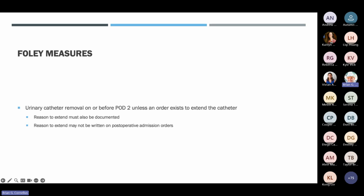So why do we put in Foleys in the operating room? One of the biggest reasons we do it is for laparoscopic cases and then for urine management. So if you have somebody that's having a lap appy and their bladder is full, obviously that's going to be in the middle of the surgical field. So they will commonly decompress the bladder with a Foley. Now, where before we may have used a continuous indwelling Foley, a lot of times now we'll either have the patient void before we go to the operating room, or they'll just do a quick in and out cath to decompress the bladder before surgery.